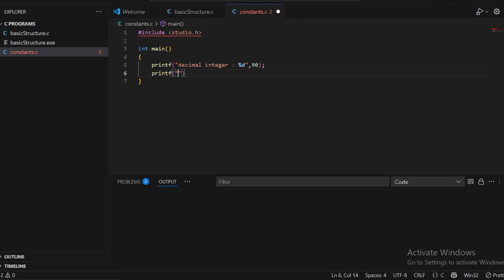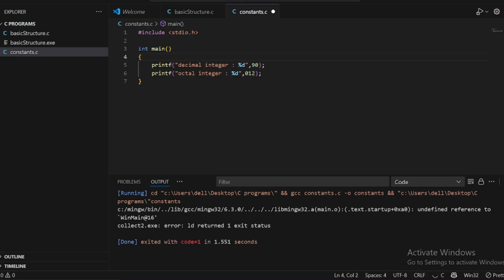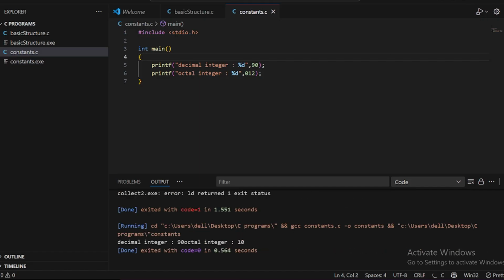And let's print another value, an octal integer, and use %d. Here you can observe the difference. When you give, let's say, the value 012, let's save the code first and run it.